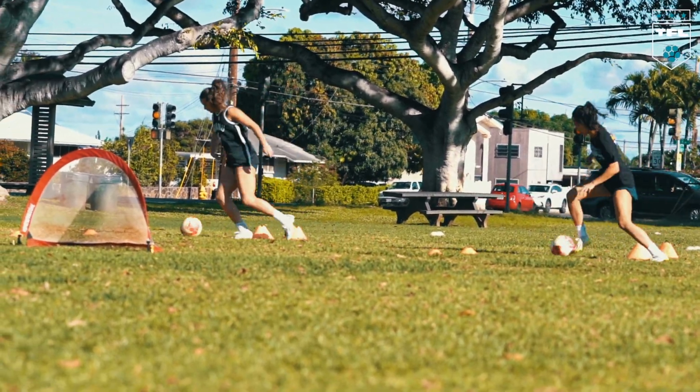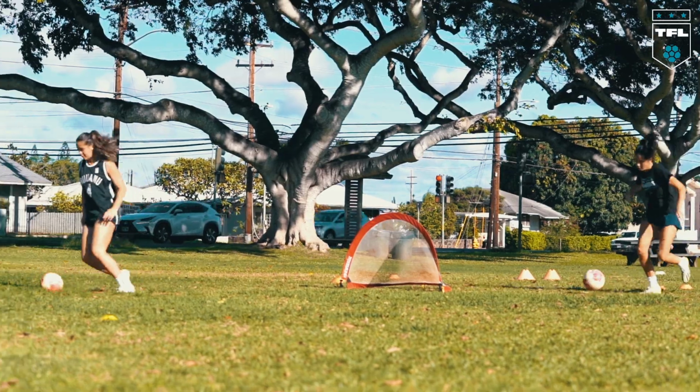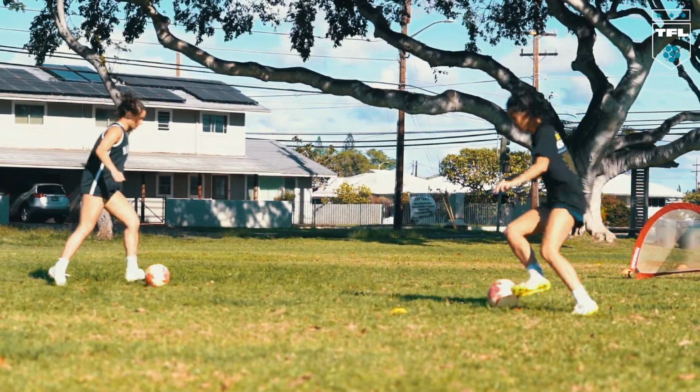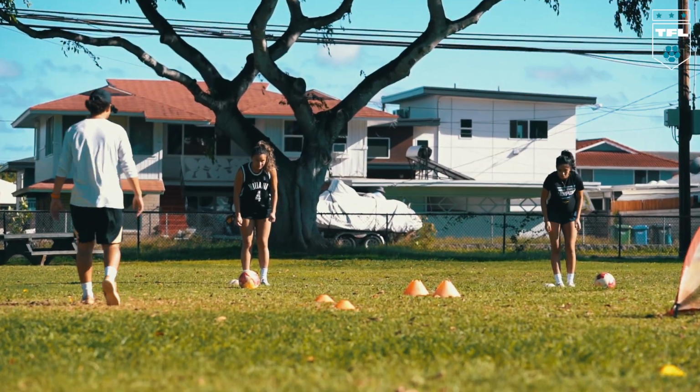Touch, good, touch, touch. Good, touch, step. Good, push, push. Good, yes, roll through. Good, up, up, up. Tight, tight, tight. Good, and finish. Well done. Down, get some touches in.